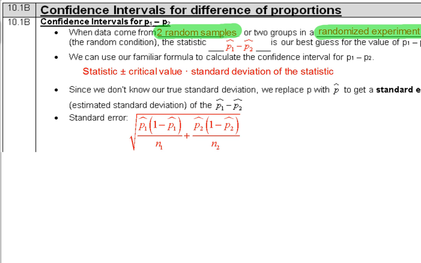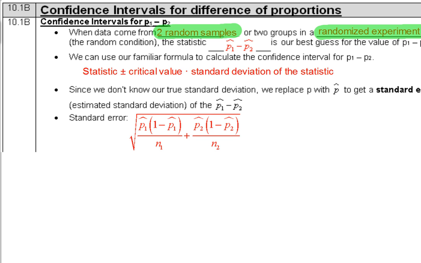We have to have this randomization so that there's a purpose. We can use inference to go back to the entire population if it's a random sample, or if it's a randomized experiment, then we can establish some cause and effect. Now we're going to be using this statistic p hat 1 minus p hat 2 to estimate the original proportion 1 minus the original proportion 2. Those are the original proportions of the population, which we won't really know, but this gives us a good idea of what that should look like.